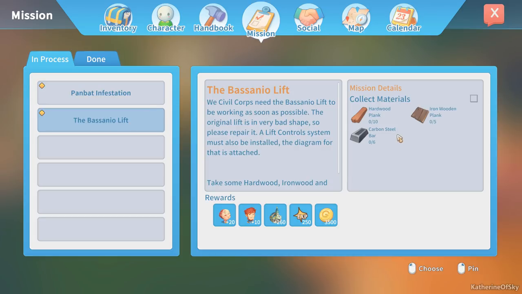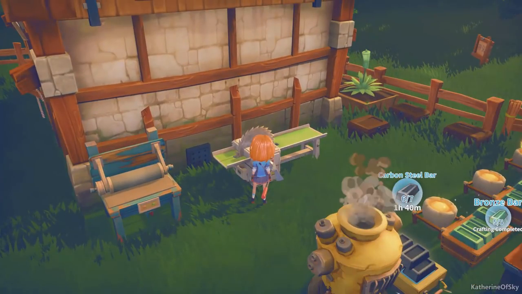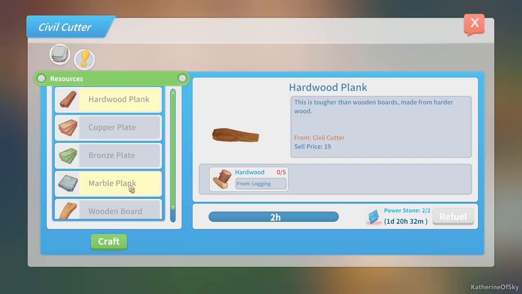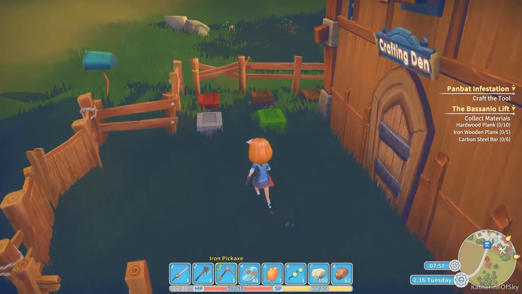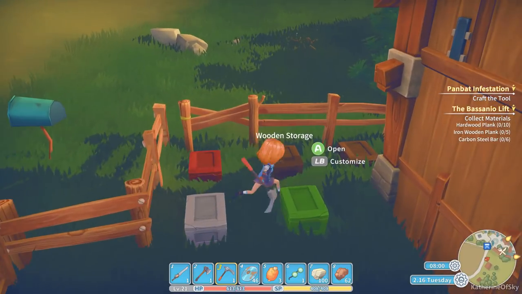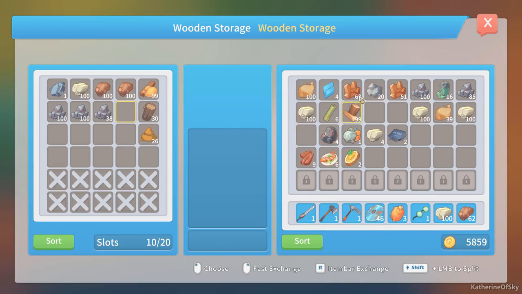Hardwood planks. We need 10 of those. Carbon steel bars. We need 6. Iron wooden plank. I wonder if I need a special... Okay, we need hardwood. Alright, let's get hardwood planks made then. Where did I put them? I think they're here. This is ironwood. This is hardwood.